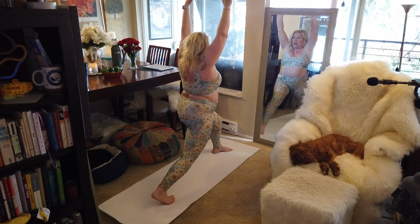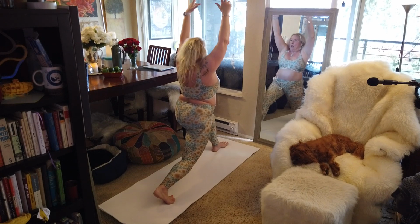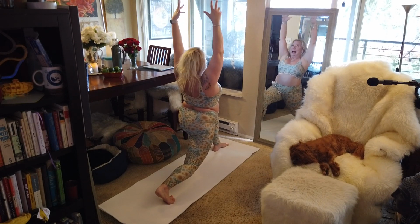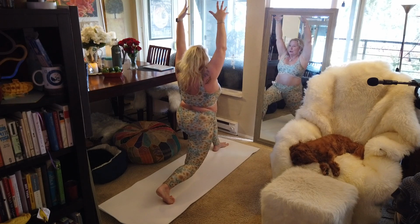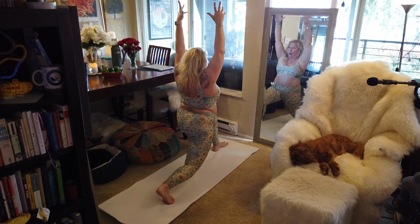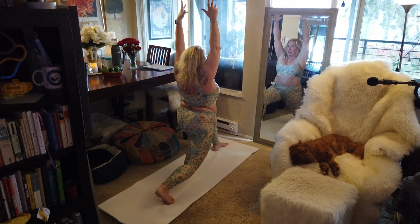Shift around till you feel stable. Again, bend your front knee, lift your heart, relax your shoulders. You can have a little bend in your back knee if that feels important to you. This is so energizing and strong. Take a round of breath.